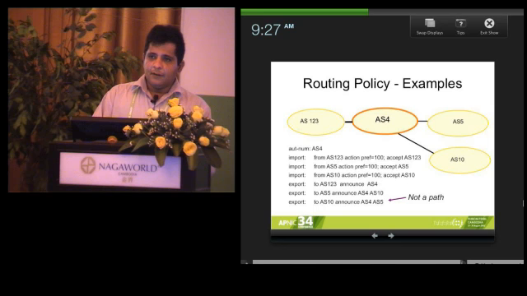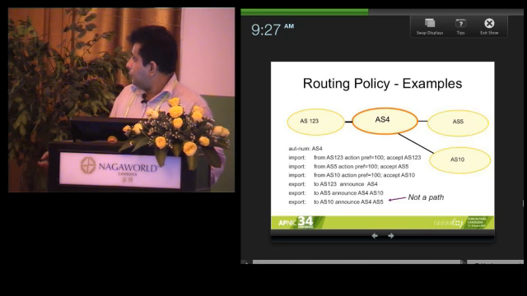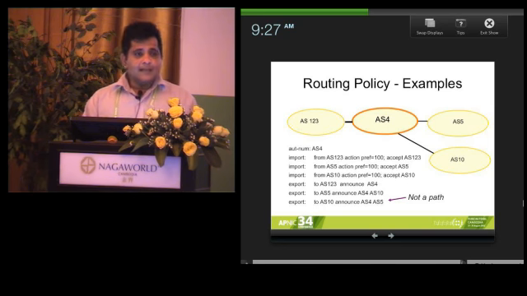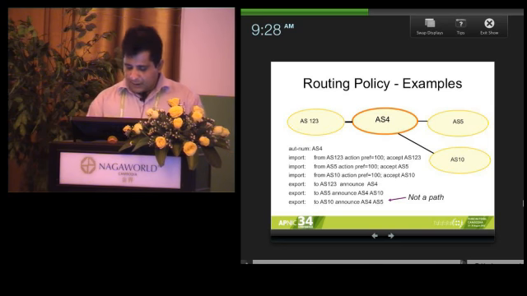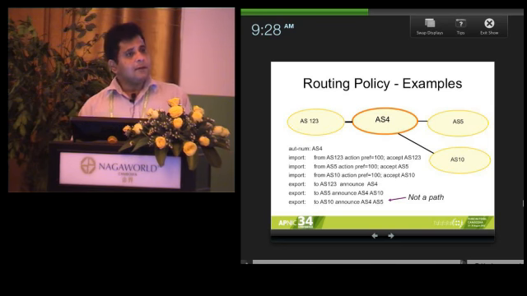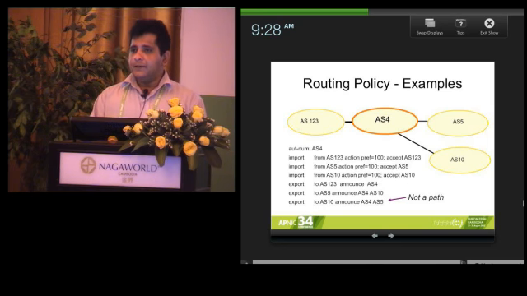So to AS5, you announce yourself, which is AS4, as well as to AS10. And in the same way, to AS10, you announce yourself, which is AS4 plus AS5. Remember, of course, that AS4 and AS5 is not a path like in BGP, because this is represented in RPSL. Okay, so that's another example of how you can use RPSL to represent your routing policy.